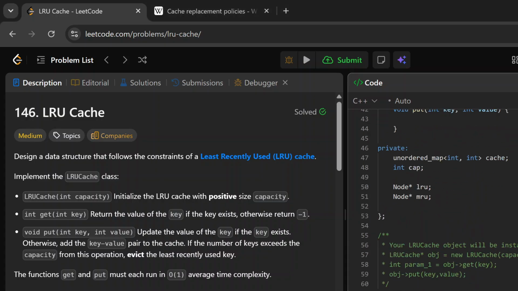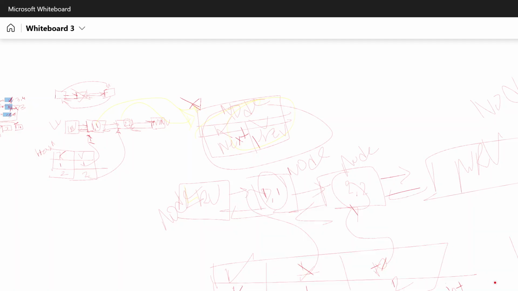Okay, look at the problem here. This is our key, which is basically an integer, the main key that we got. But the value, as we decided, is a pointer, because we don't want the whole structure over there.